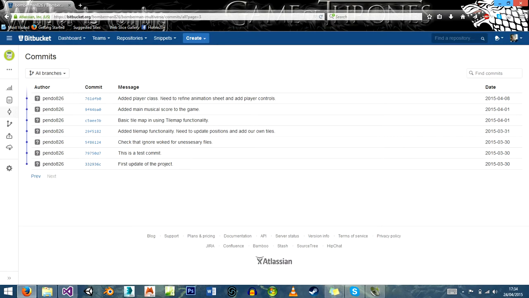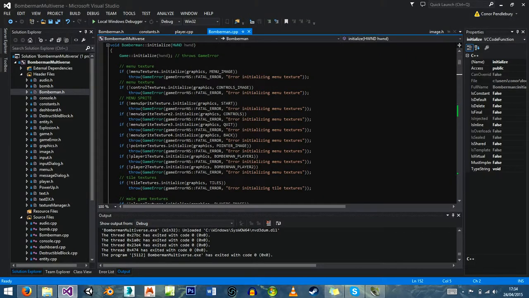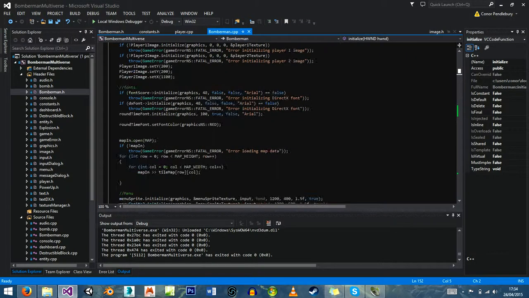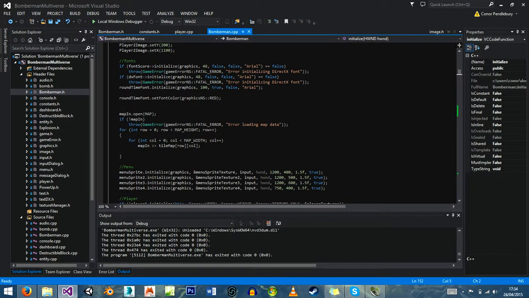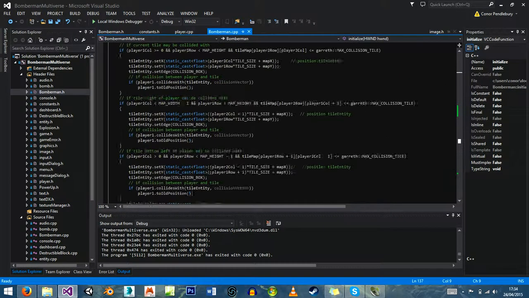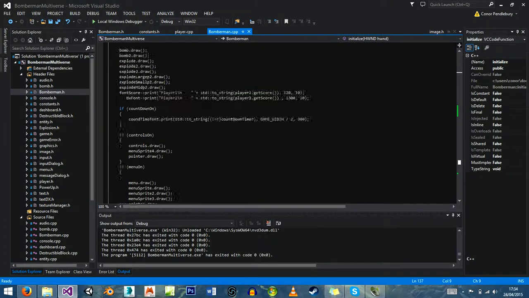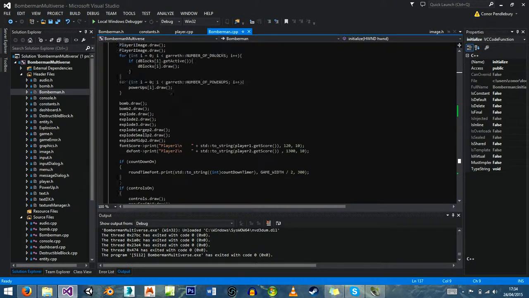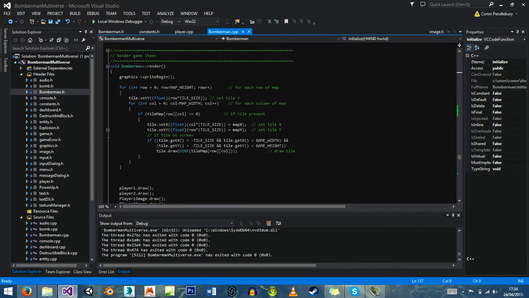Then the next thing I did, I go back, and you have to load in the map from that text file, and then you have to render. If you go down to the render, it is this. You just do it by the rows and columns in the file, and then it gets the tile itself.